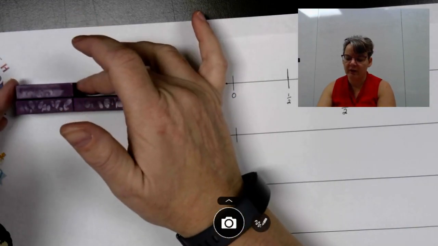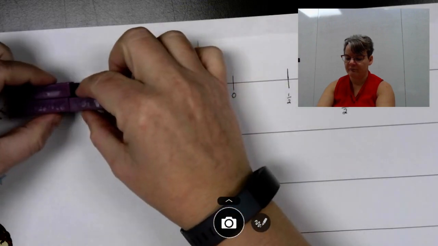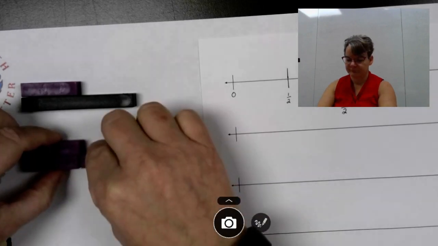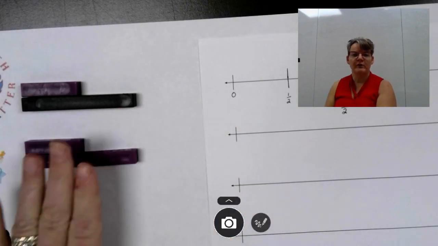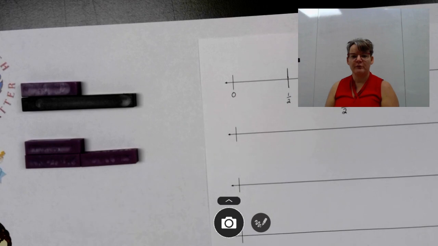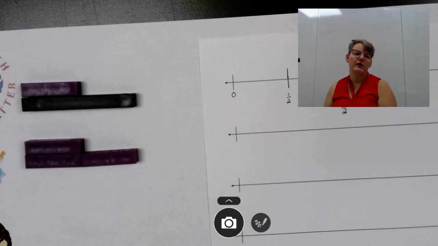Because what I notice happens sometimes is they start to build odd shapes. And the only way I could get them to see that it needed to be exactly the same was having them build it on top. Once they've built it on top, they will just take it off and build it beside. There we go. So I built the exact same one, but only using purple. So what's the relationship between the purple rod to the bottom? Well, it's still only 1/2.